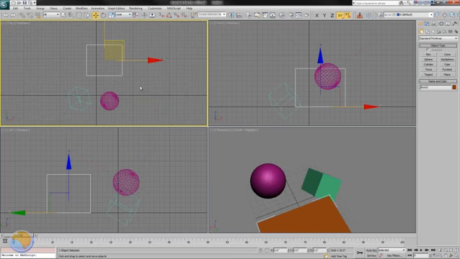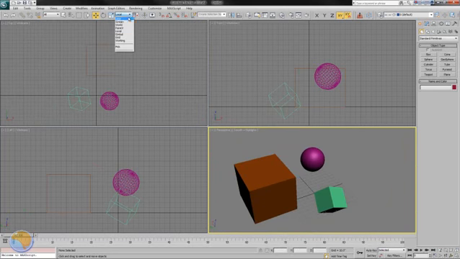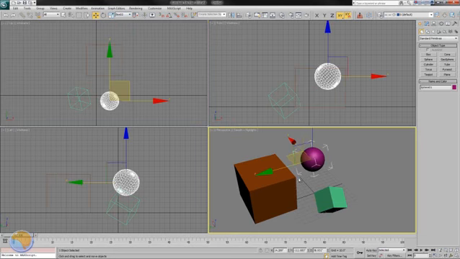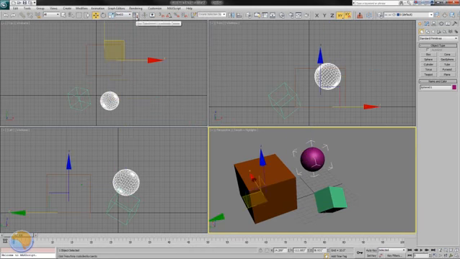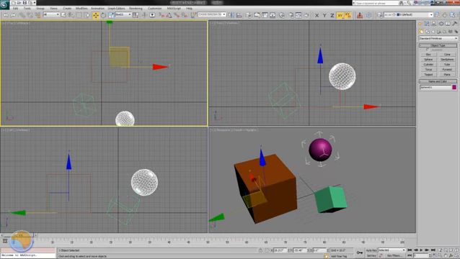So for example, if I wanted to use this large box as my reference coordinate system point, I could pick the box, and now whenever I use this next drop down list, which I'm going to go over shortly, and use that bottom selection, which is the use transform coordinate center, it doesn't matter what I select, it's always going to use the coordinate center of the object that I picked. And you can see it's here in this list now, Box02.